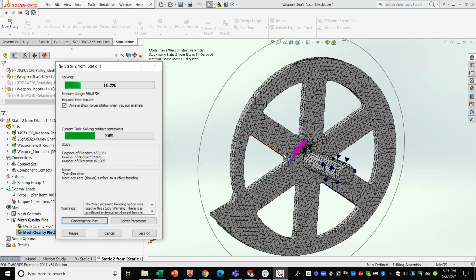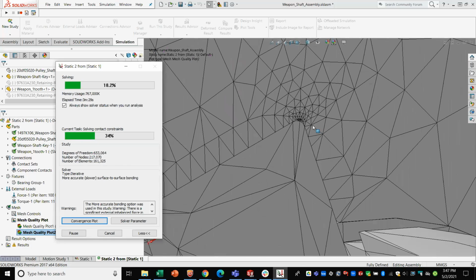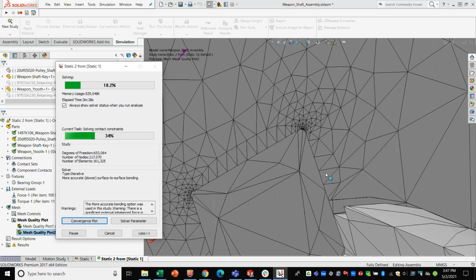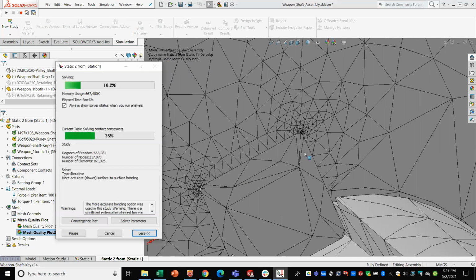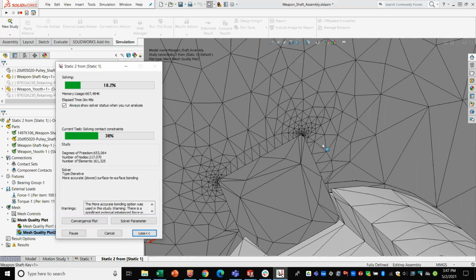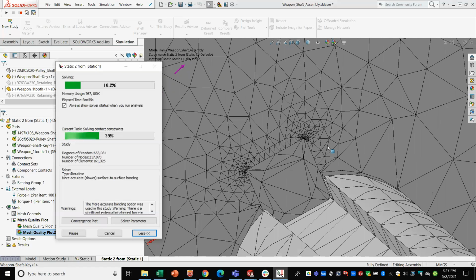And again, what's happening is because there are more elements along this surface here, it has to compare more elements to more other elements. Whereas when there was only, say, 6 triangles on the face of the keyway and 6 or 7 or 8 triangles on the opposite side of the weapon disc, that's only 48 combinations that it's got to consider.